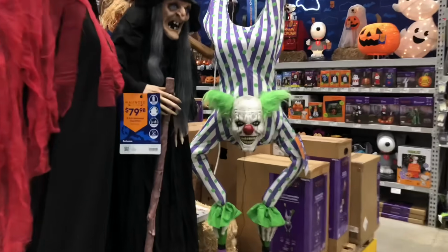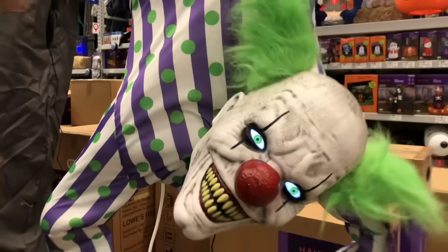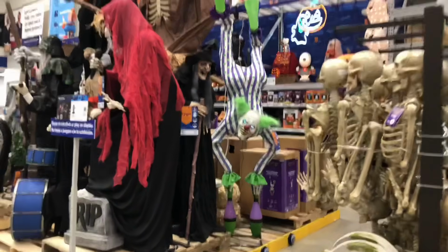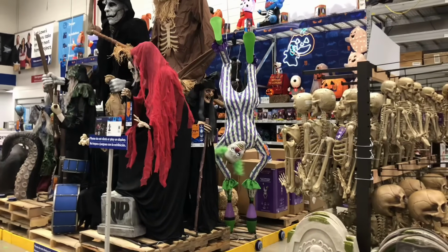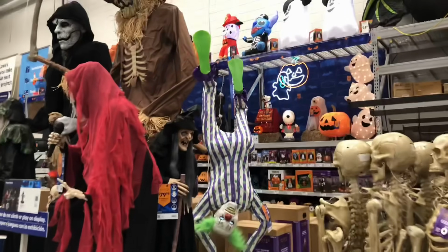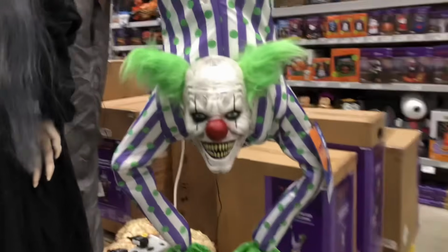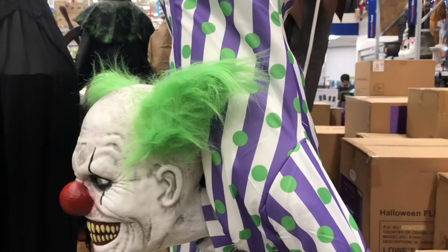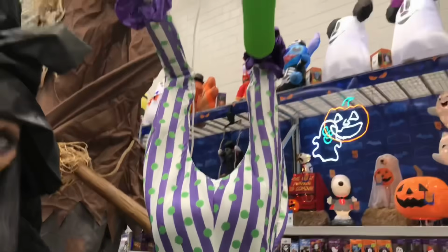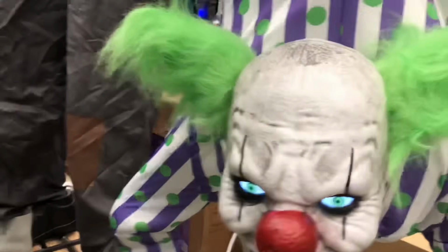That is so, so cool. Let's do him again. I love the kicking legs. And just honestly, this thing is a really, really cool clown. And again, it's so, so massive in person. At least it feels so massive. Again, I did not realize this guy had such a booty on him. Anyways, this is such a cool clown. I love the color scheme as well. All around amazing here. Let's do him one last time.